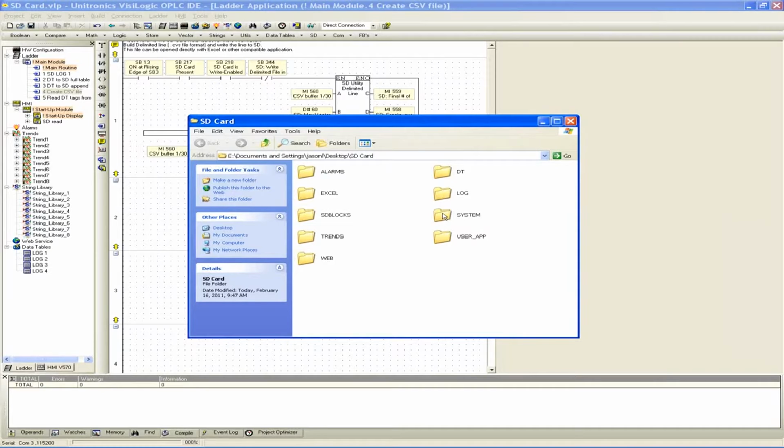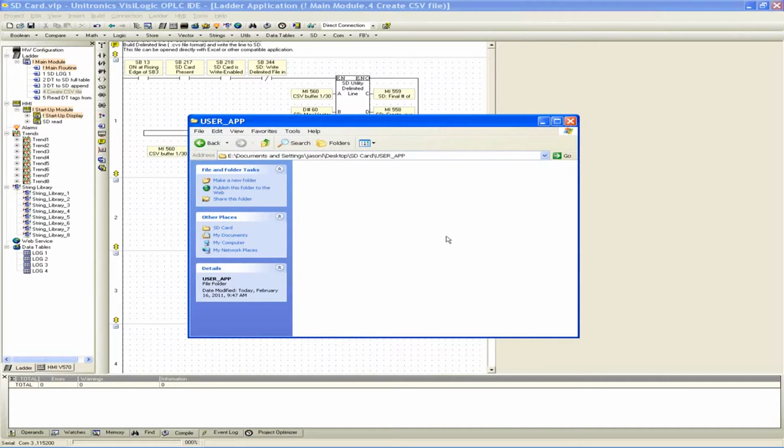So when you create the files manually from VisiLogic here, you have to make sure that when you're using a clone file, it has to be placed in the system folder. So if you create a clone file from VisiLogic, make sure you copy and paste that .c57 file that you just created and place that in the system folder. If you are creating a project file, as we just did, the .v57 for example, that type of file extension needs to be placed in the user app folder. So the .v extension goes into the user app, and the .c extension goes into the system folder.